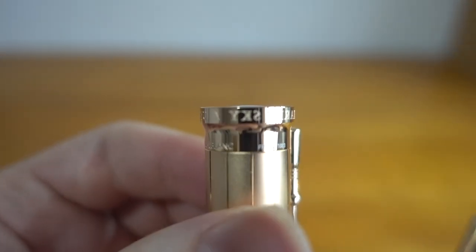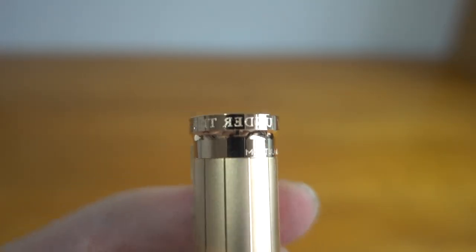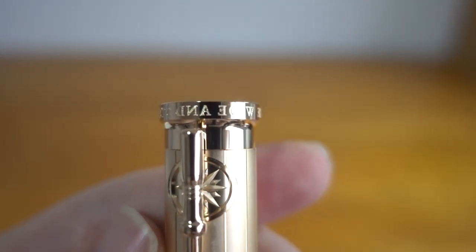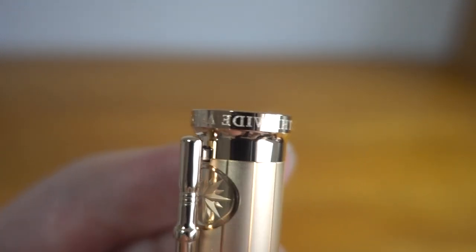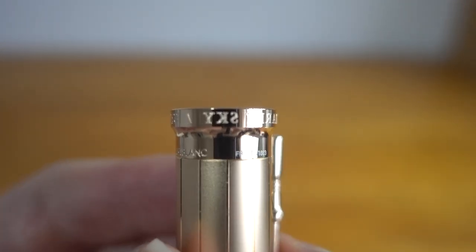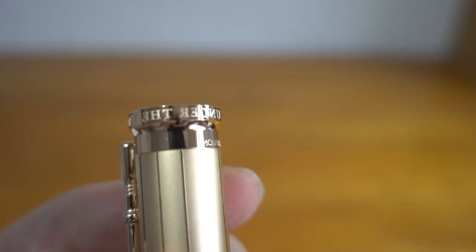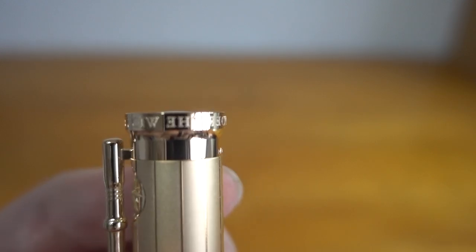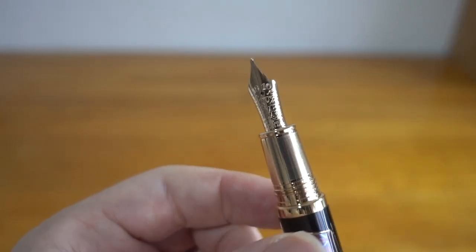And then, oops, forgot this detail. Though they do pull mostly on Treasure Island, this inscription along the finial band here, what is it? Under the wide and starry sky is a reference to Dr. Jekyll and Mr. Hyde, as it would be seen in a mirror. Of course, that's why the backwards writing is used. So it'd be like looking in a mirror. I imagine there's a scene in the book that explains that, but I've not read it.